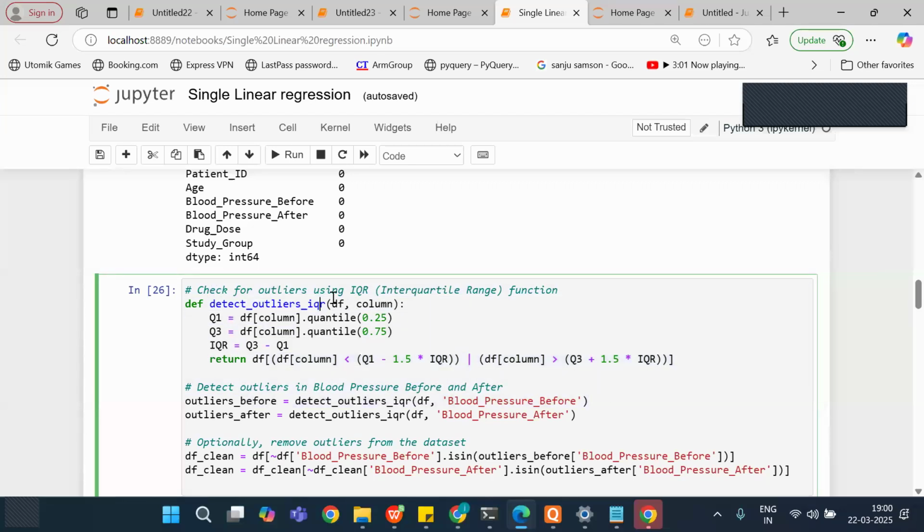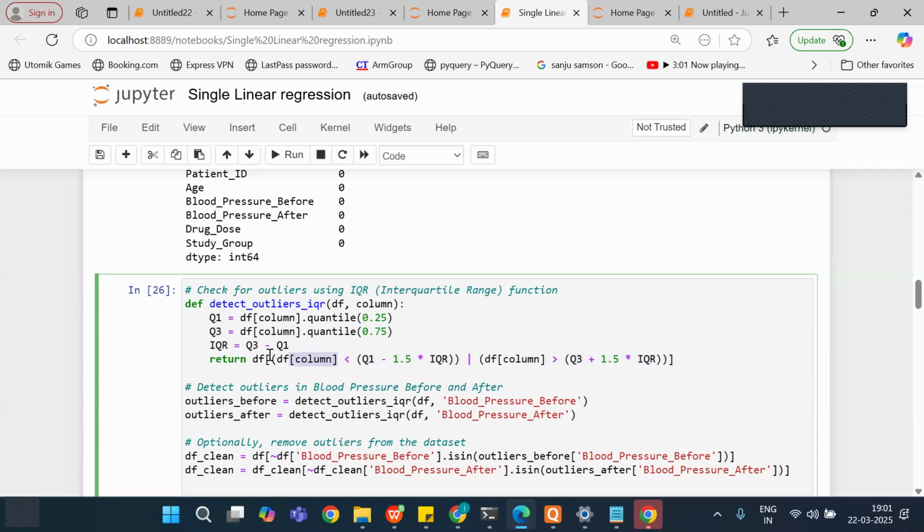We are creating one function. In this function, it will calculate quantile 1, quantile 3, and the interquartile range. And then here, this is the lower limit formula, and this is the upper limit formula.